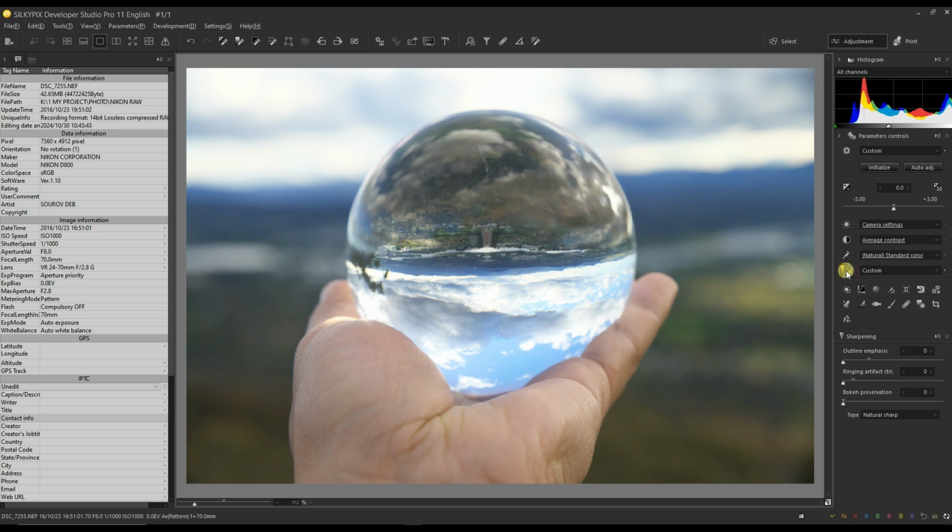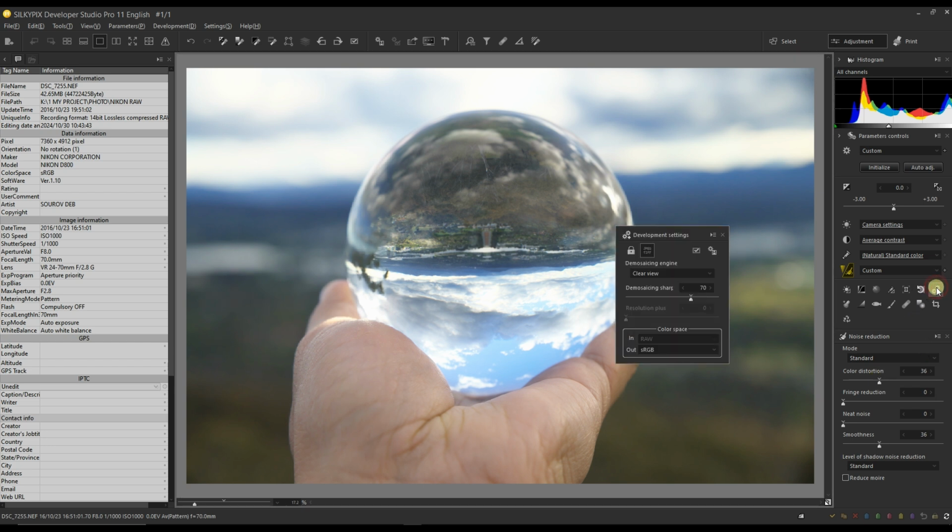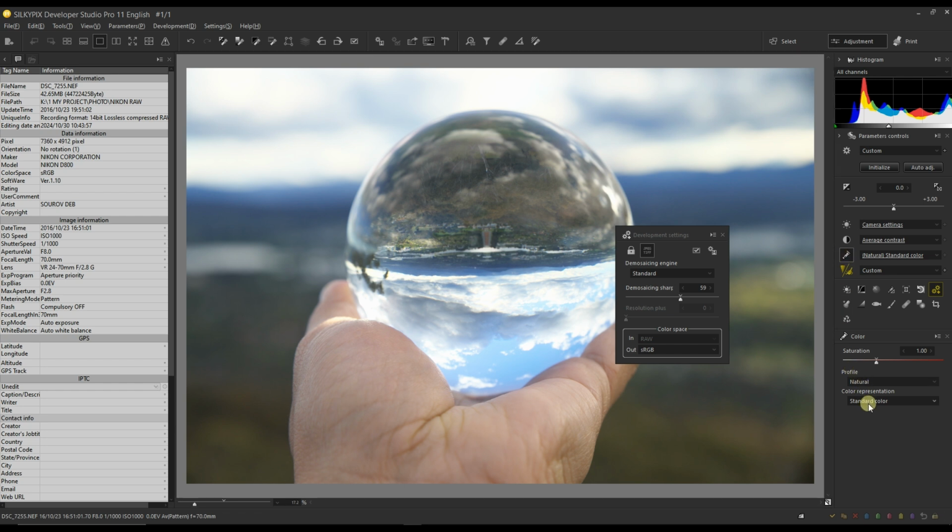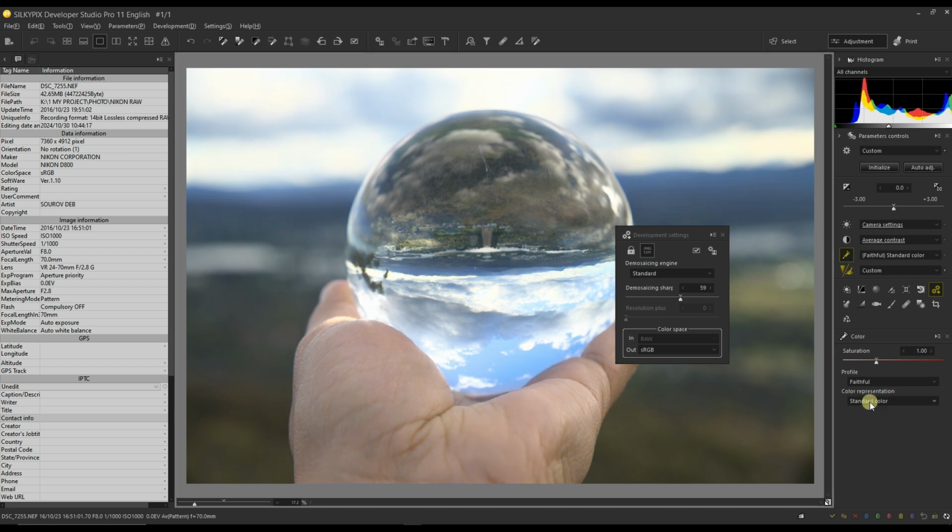Noise reduction, just to double check. Standard, that's it. I just left it as it is. Nothing crazy. And here, I'm going to do something particular. The clear view, I don't recommend you leave it to standard because clear view sometimes gives you some strange, weird kind of look. By the way, one thing that I completely forgot, the color. It's supposed to be neutral. So natural, faithful. Natural here is the faithful.